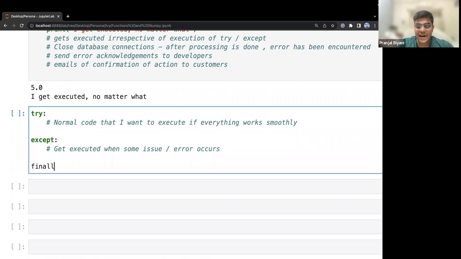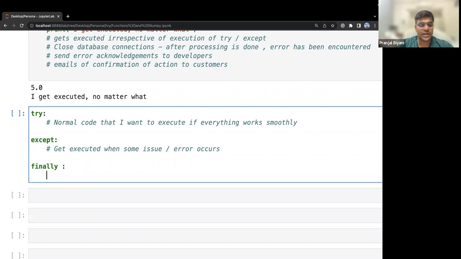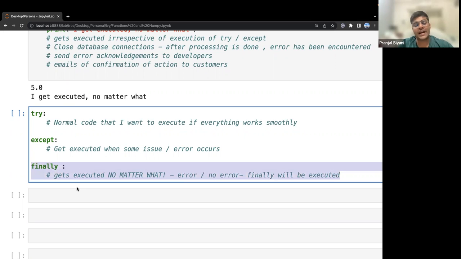Now, finally gets executed no matter what. Error or no error, finally will be executed. Okay, that's the advantage of finally.